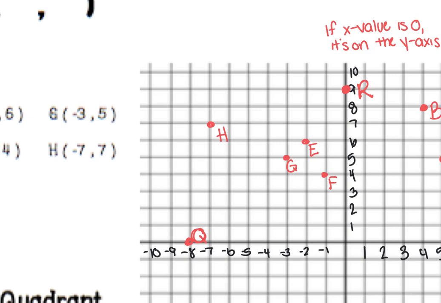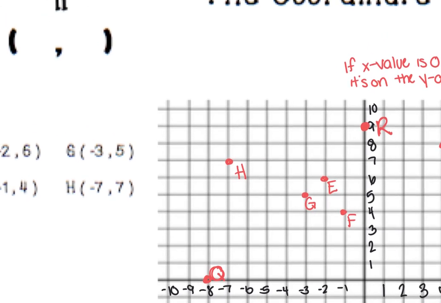They are all in quadrant 2. Can you make an observation about their x and y values? So looking at these numbers over here, do you notice anything about their x and their y values? Be more specific. Which one? The first one is negative. The x value is negative. The y value is positive.